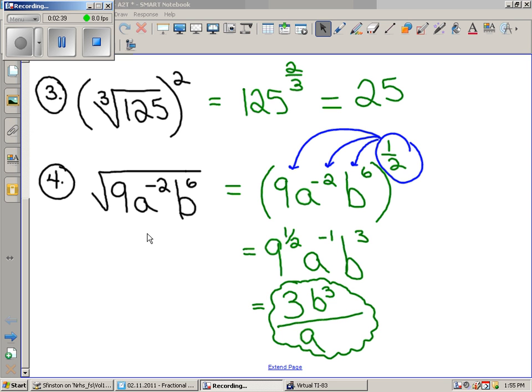In any event, you convert this thing underneath the square root into the same item raised to the 1/2 power. The 1/2 gets distributed inside to each of these exponents, just as we did. And then you just make sure they all have positive powers. 9 to the 1/2 power is 3. That's like taking the square root of 9. A to the negative 1 is the same as putting positive a to the 1 in the denominator. And b cubed stays on top, so this is the final answer.